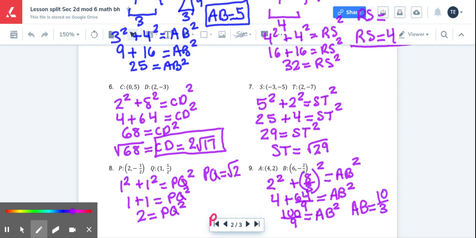When I have fractions on number 9, I want to make sure that I write the difference in improper form, because you want to square an improper fraction. You can't have a mixed fraction and then square it. That's not going to work. And then again, I got common denominators. Both of them happen to be perfect squares, so it was pretty easy to take the square root.